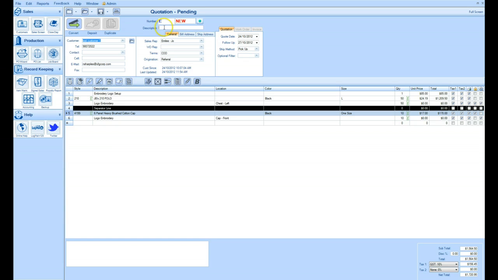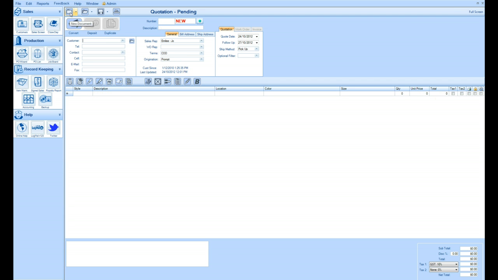Again, we then need to save it, cap and polo quote, save, and again you'll notice that these numbers change. So they're the most basic to then a slightly more upgraded version of a quote. In the next one I will do a bit more of a complicated one and some promotional items. Bit more to think about with these next ones, but just give those two a go now.